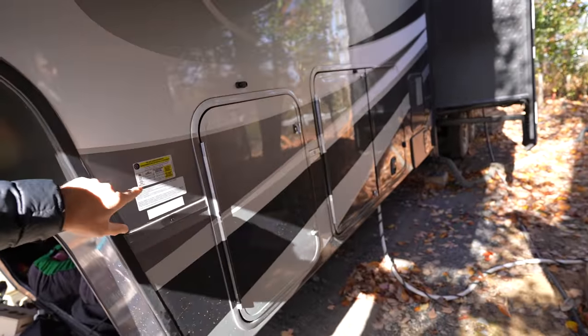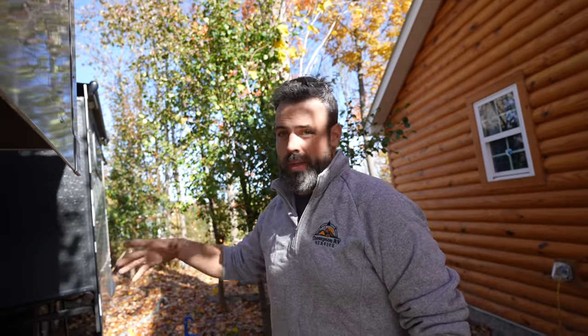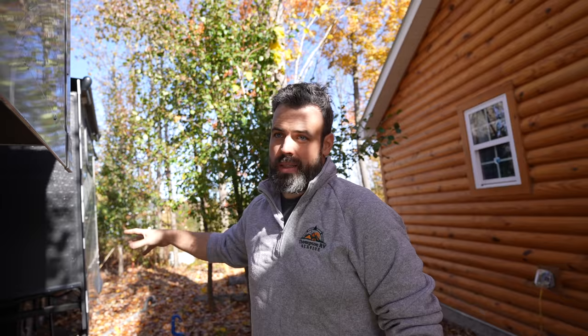Some of these issues like tires you just factor into the price, but delamination — you walk away. One of the first things I look at when buying an RV is payload. You can look this up online or ask the seller: what's the payload on the RV? Payload is how much weight you can put inside the unit and legally stay within capacity on the axle. You need to determine what payload is good for your needs based on how much your stuff weighs and whether you're full-time or weekend camping.